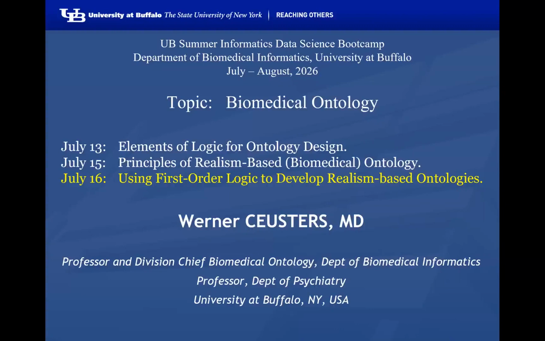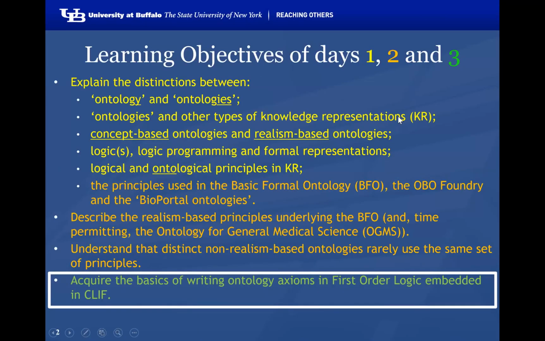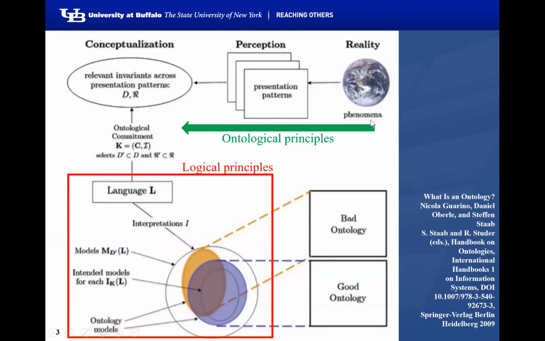So today we're going to talk about how to use first-order logic to develop realism-based ontologies. And actually, I'm going to demonstrate to you how to do that based on what we learned over the past 2 days. So just as a reminder, if you were here in the previous sessions, you remember how we come to ontologies by looking at reality.